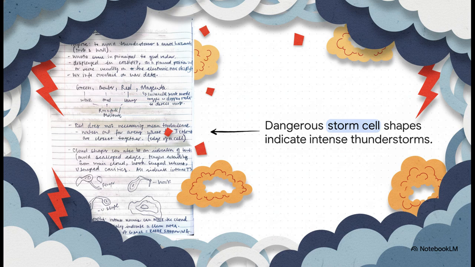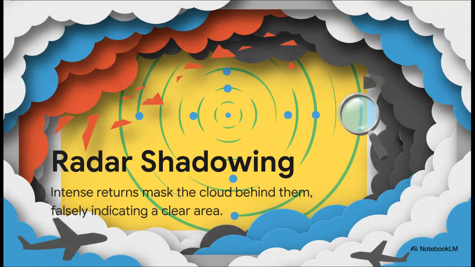Take a look at these hand-drawn sketches highlighting some genuinely menacing cloud shapes you might see on a display. If that radar return has scalloped edges or weird little fingers extending out from the main cloud, or if it forms hook shapes or U-shaped cavities, well, those are massive red flags. Every single one of those twisted shapes is a dead giveaway for an intense, dynamic thunderstorm, packing catastrophic hail and crazy updrafts. However, relying purely on what the screen tells you can be a fatal mistake.